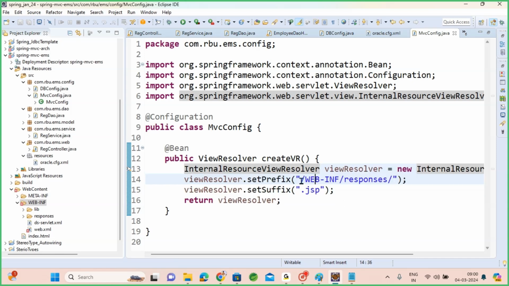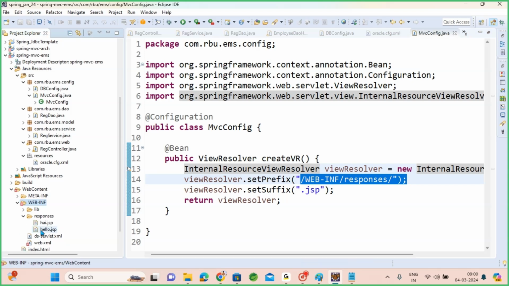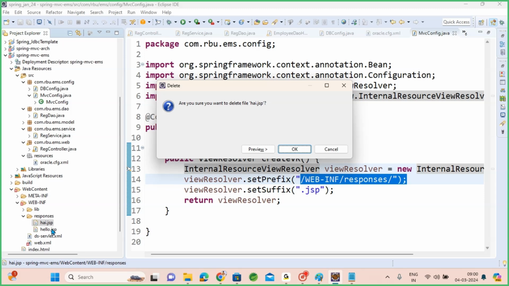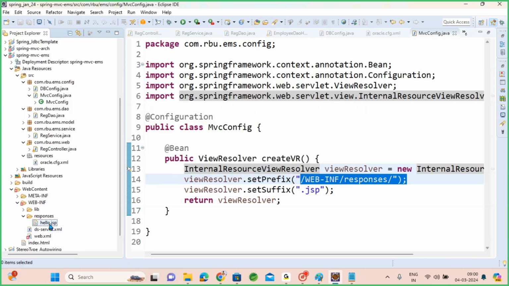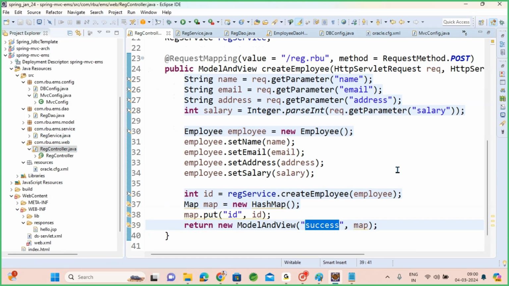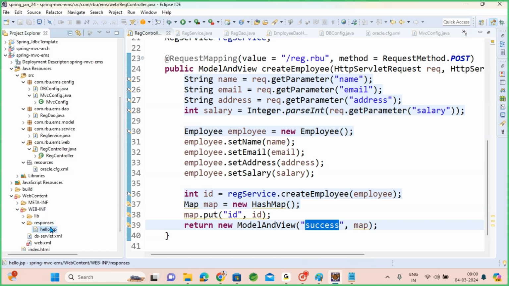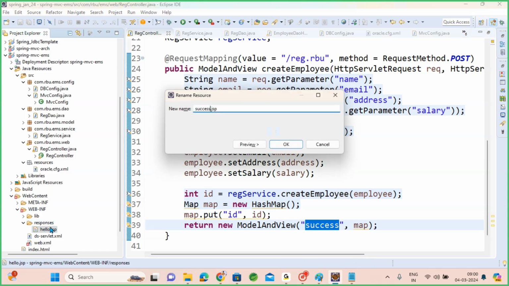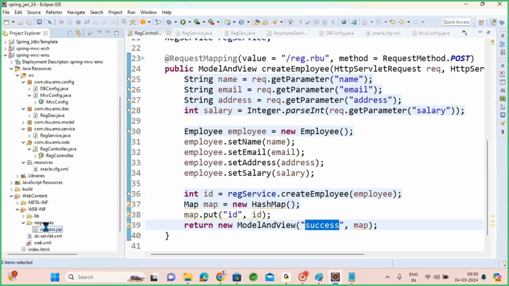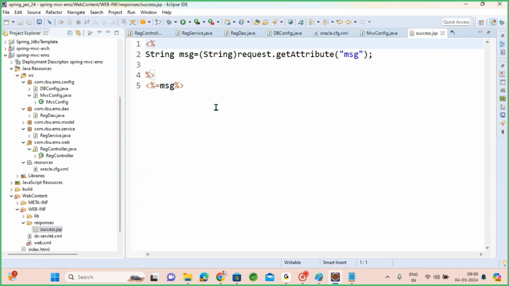Create one bean like this. It will guide your dispatcher servlet from which folder output pages need to be picked up. So basically here I need not have hi or hello. Our success page name should be success, page name itself success. So let's modify this to success.jsp.